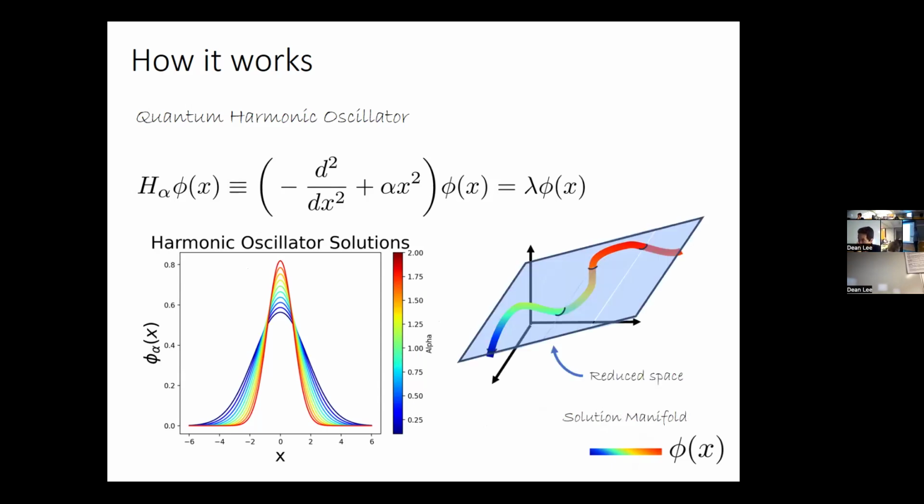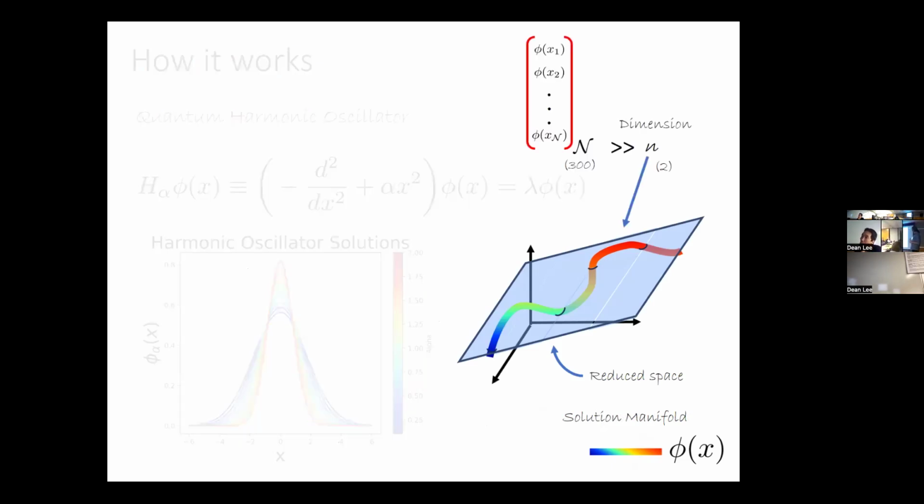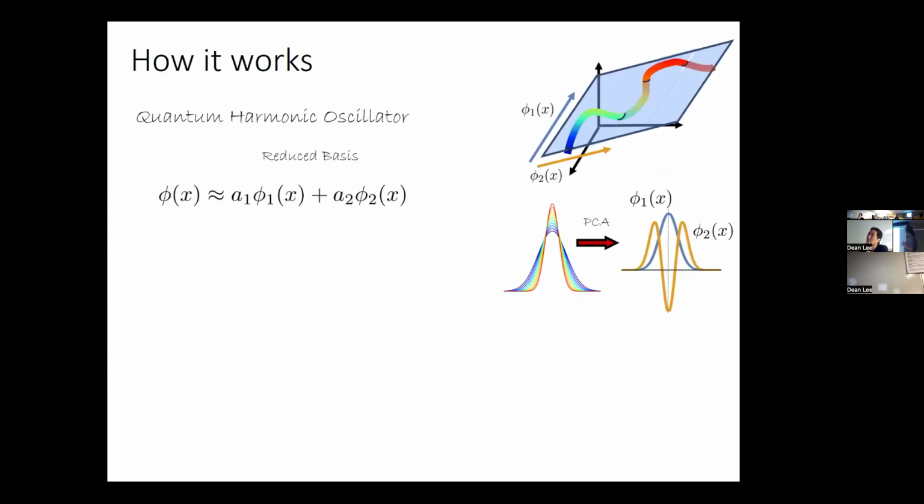We're trying to learn that. And many of these linear embedding techniques, like the reduced basis method, what they're trying to do is to find a plane, a linear space, where I'm going to embed the trajectory of that manifold. The idea is that in here, if you limit this to a real plane, that is going to have coordinates for phi1 and phi2, I will explain that in a second. I'm reducing my problem from dimension, let's say 300, to dimension 2, and that's why this thing is very easy.